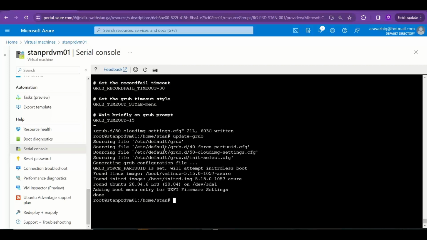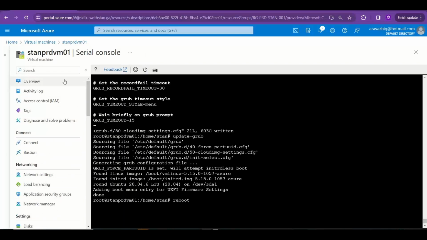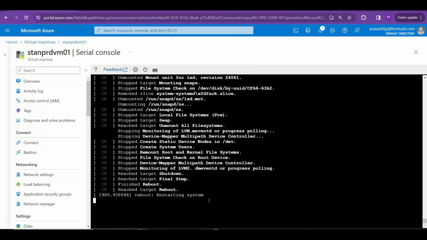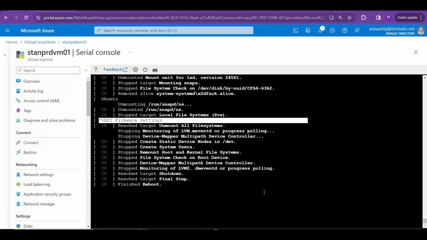And once it is done, you can reboot the system from here by issuing a reboot command, or you have the option to restart here. The Restart VM option is on the top, or else you can go to the Overview and there is a Restart virtual machine option that the Azure platform provides. So let's try to reboot and then see if it takes us to the grub menu, where I could see that there is a timer that is going on. So if I press Control plus E, it will take me to that screen where I can edit it, right?